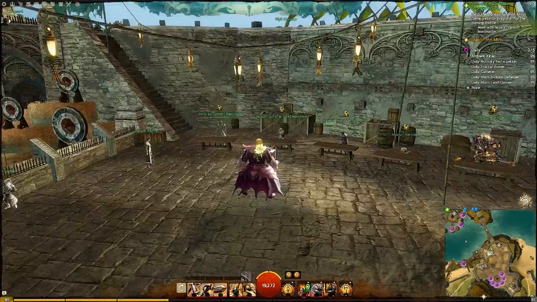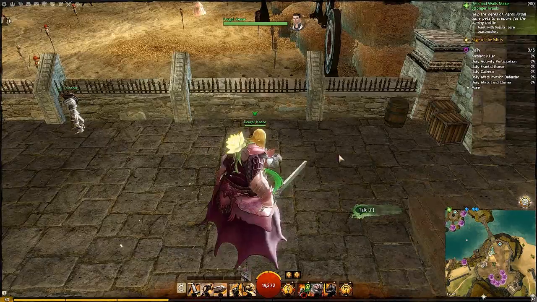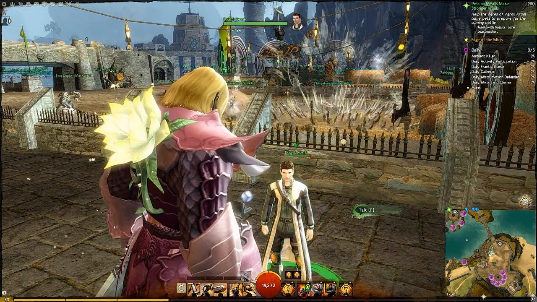I guess Vigil Keep is where most are going. Here is Dougal Keen as well. This is actually the main character of the first Guild Wars novel. It's really weird to see him in game. A lot of the characters from the novels are standing about. He's like a really specific big one.